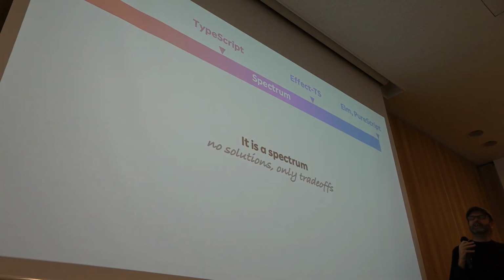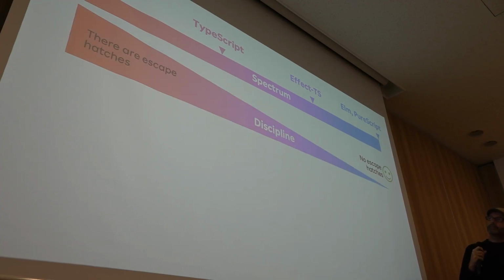Of course, again, these are not solutions. There are only trade-offs, and this is more or less how you could draw them on a spectrum. If we analyze some of the trade-offs, for example, discipline, it means how much you have to be careful. Of course, if you do it yourself, you have to be very careful, especially in JavaScript. For example, it's always hard to tell if your function is mutating the parameters that are coming in. I can never remember if a function is doing that. On the other side, everything is taken care of by the compiler, so you can be the most undisciplined developer and it's still okay.